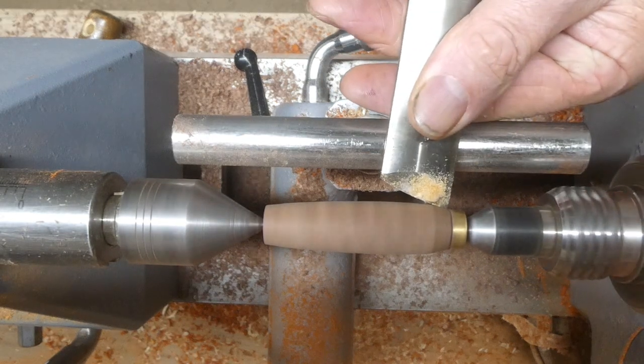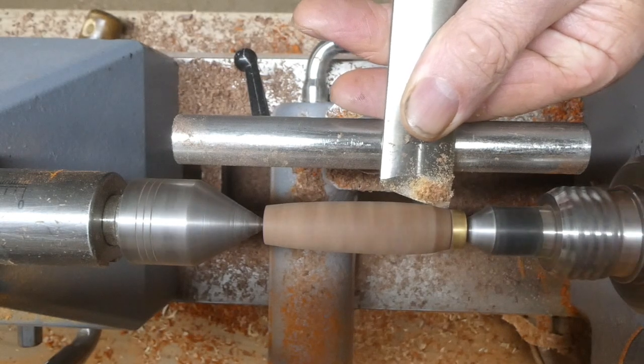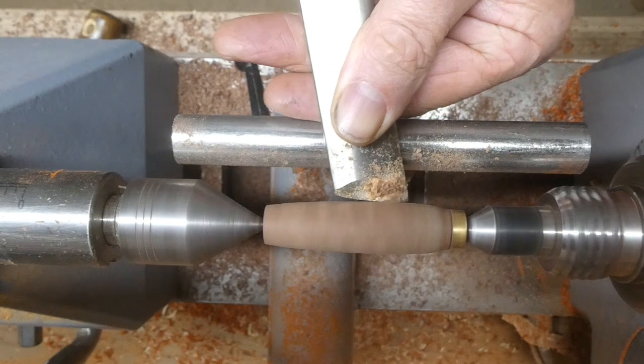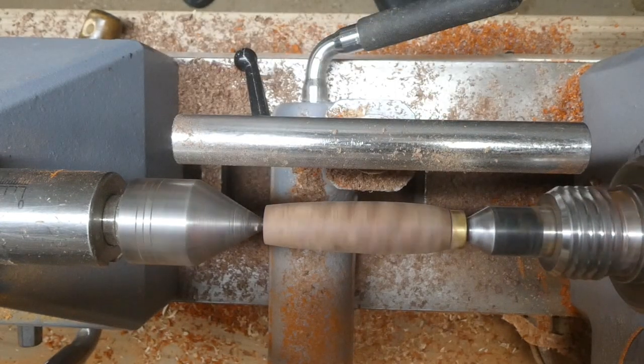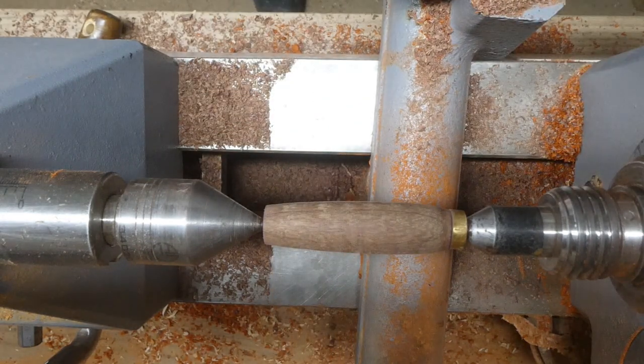Here I'm using my 1-inch skew chisel, and I like to use this just to take out any high points and just even that cut. And then it's down to sanding.